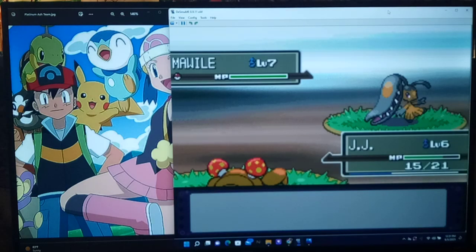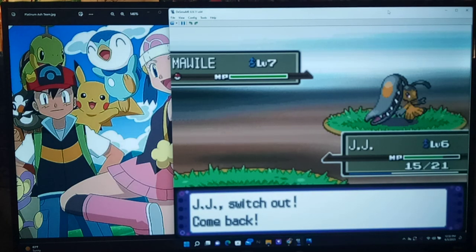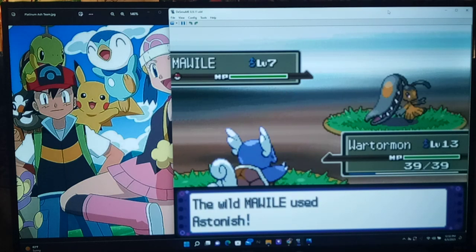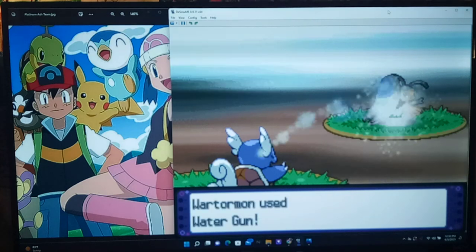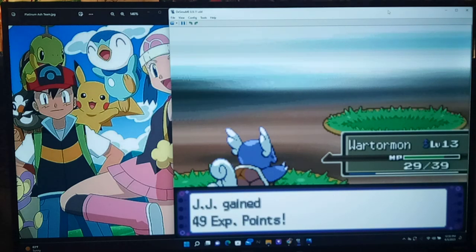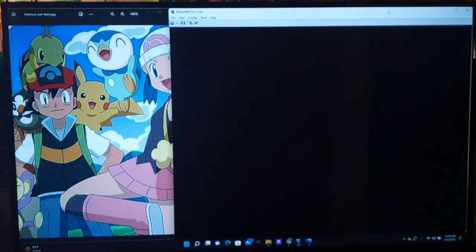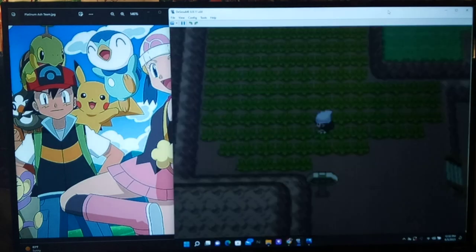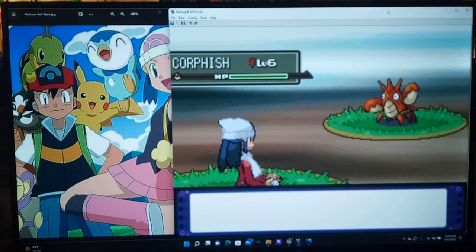Mawile, okay. And this thing is ground type, so I guess it is pretty easy EXP, so I think Wartortle is right here. I might have chosen the wrong spot. Oh, I did. Good. Water Gun, easy EXP. Oh, right, I'm part psychic. I mean, still. Nice. One hit. Okay. All right, let's see what else is here. I'm sure there's one or two other Pokemon we just haven't seen here yet. Corphish, fish, fish.